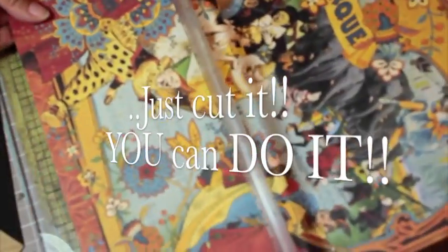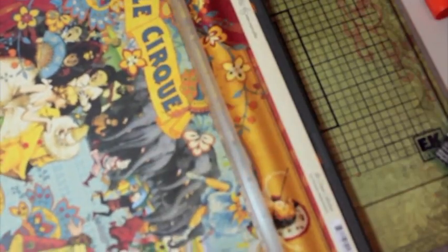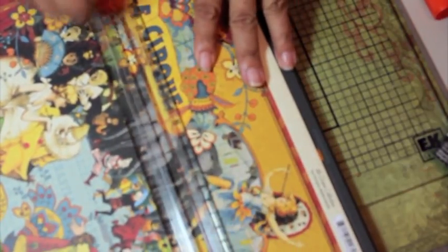See these beautiful, gorgeous papers by Graphic 45? They're hard to cut. They are, I know, ladies. But just do it. Just cut it. And then everything will work out beautifully. You'll love it. I'm not sure if that's the correct size. That's okay. But look at, isn't that beautiful? I like that better. Right there.